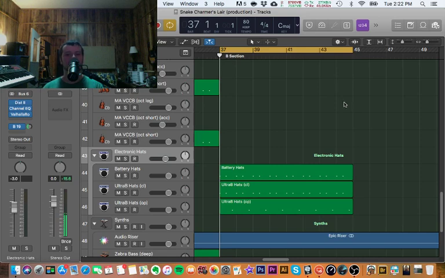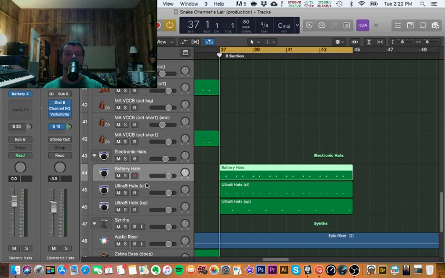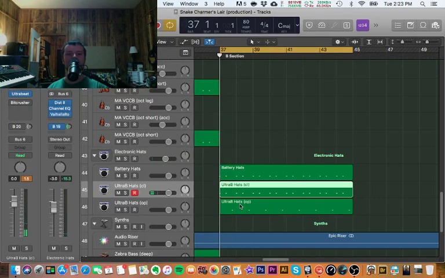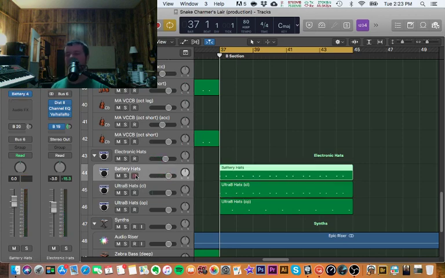So these electronic hi-hats, and my favorite way to do electronic hi-hats, this was mainly covered in the composition template, but I love Logic Ultrabeat for designing drum sounds. Actually, I just remembered a thing that I did in the other template that I should probably do in this one, which is adjust the decay and how long the attacks are. I love Ultrabeat for designing these synthetic drums that are just white noise and pure waves and stuff. But I also like to take Battery.